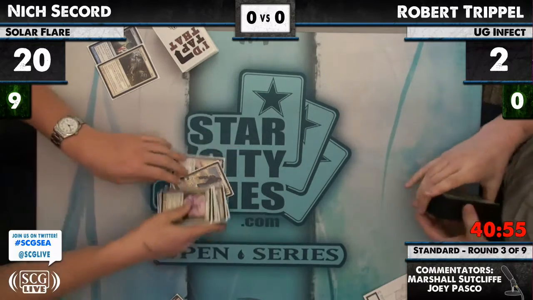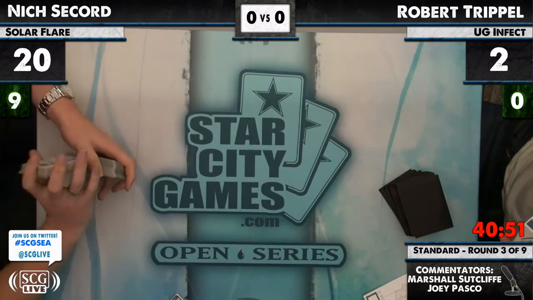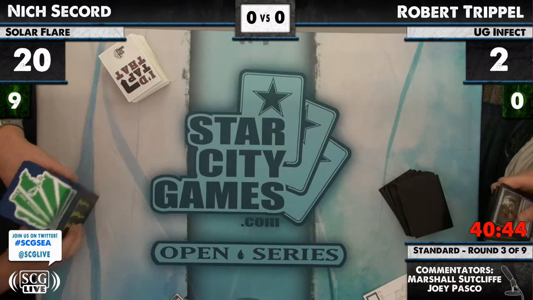Robert mulligans to 4, has no board presence at all. He literally, did he just draw 1 creature? It was the Ichor Wellspring. Yeah, right? And then I guess if you count the Nexus as a creature, but really he only drew 1 actual proper creature.